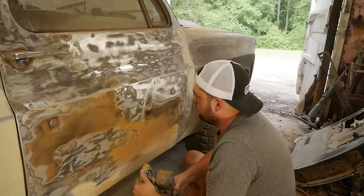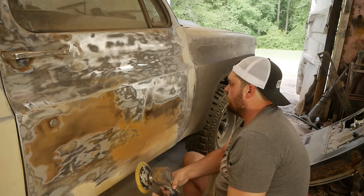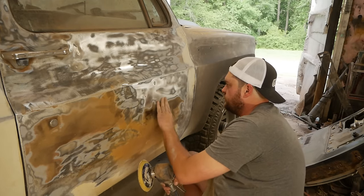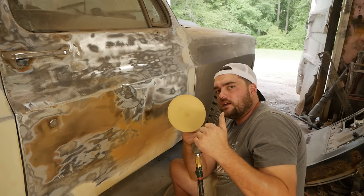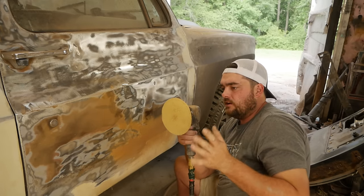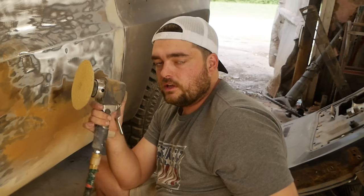Pretty effective with a piece of 40 grit on there. And it's not quite just a single rotation. If you look at it, it's still orbiting. It's just not orbiting on two planes of circles.